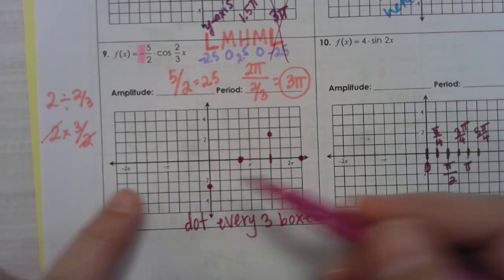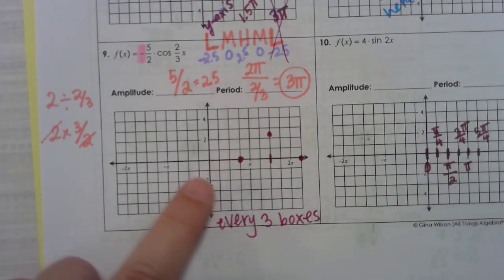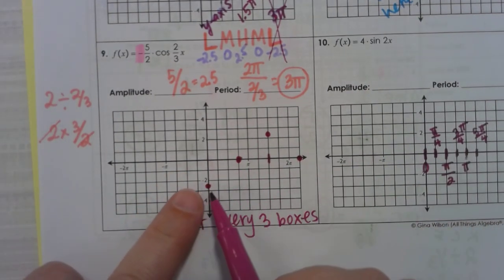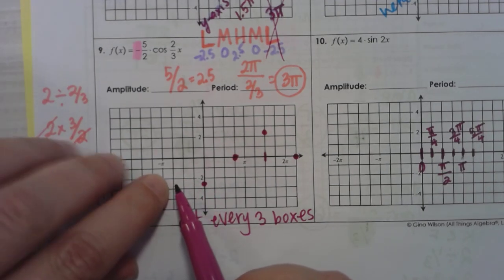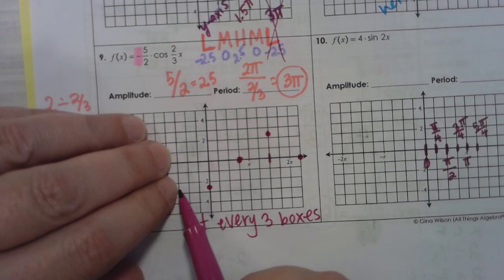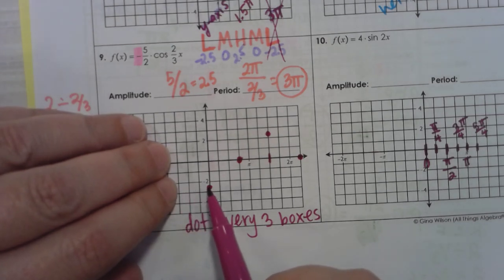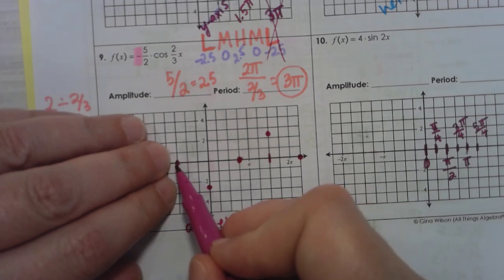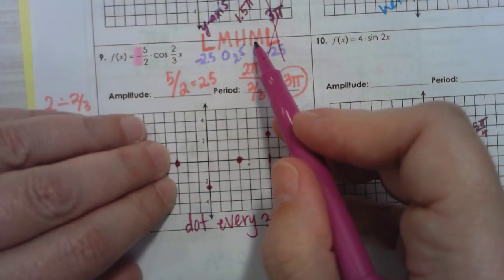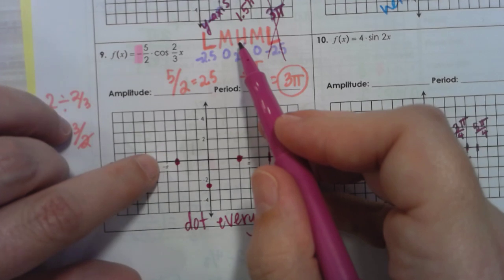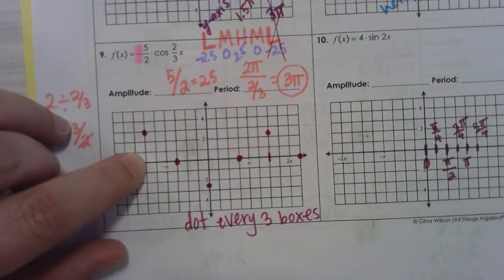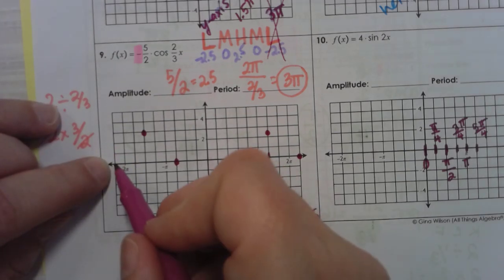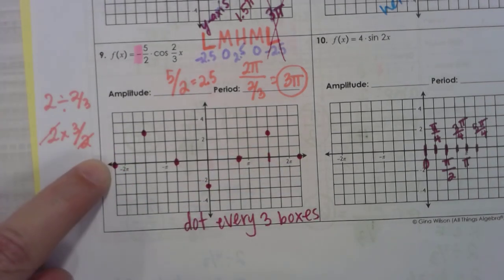Okay, so going the other direction, going back this way, we were at a low. So if I go back this way 3 more boxes, where do I want to be? Do I want to be at a high, a middle, or a low? If this one is low, we need to go back to middle, right here. Then the next one is high, so 3 boxes back, we're going to go up to a high, and then 3 more boxes will be at middle.